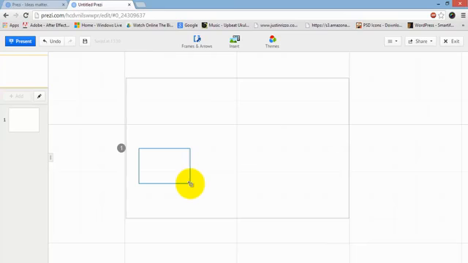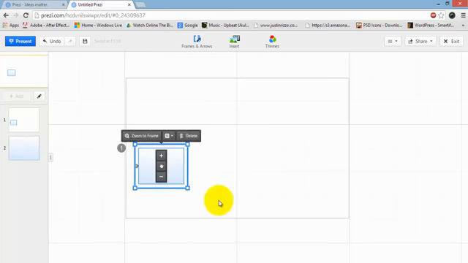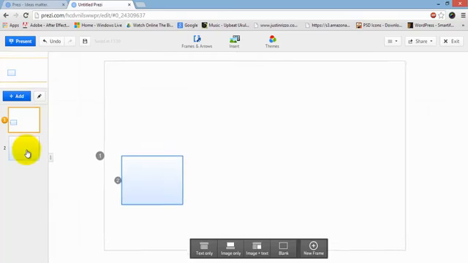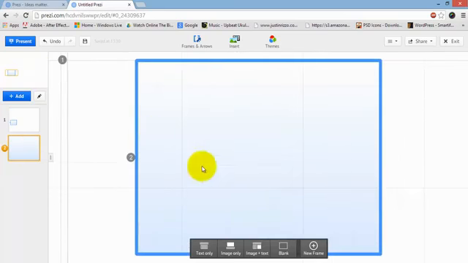If you hold down shift as well, it will lock it into a 4:3 ratio. So I'm going to do that. As you can see, once I let go of the mouse, it's added to the timeline. If I click onto this next frame, it goes straight in here, and we can add in some text.